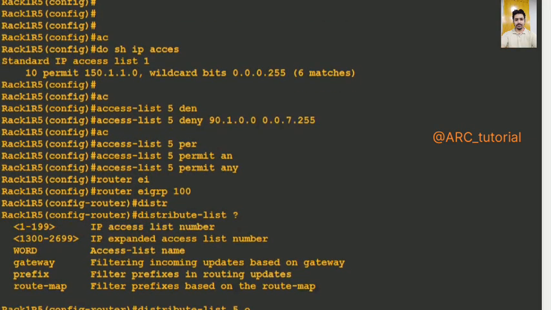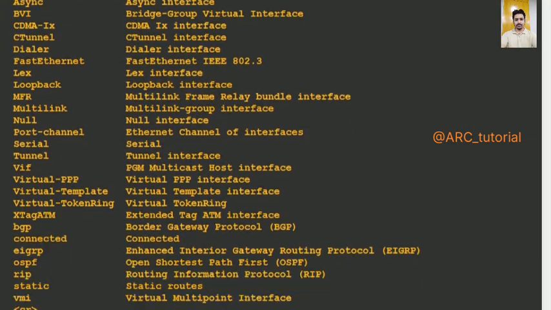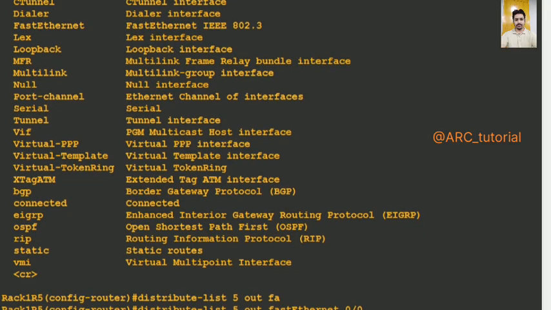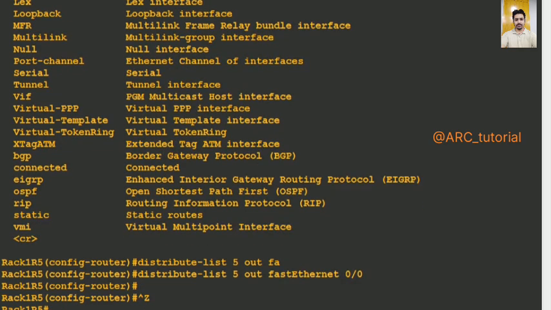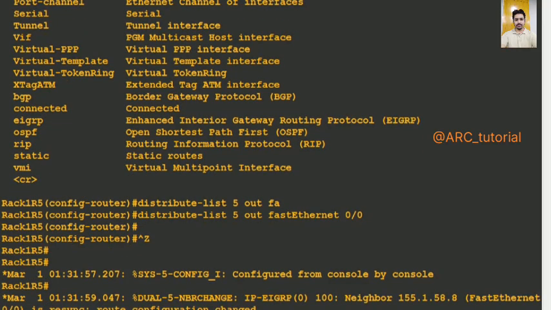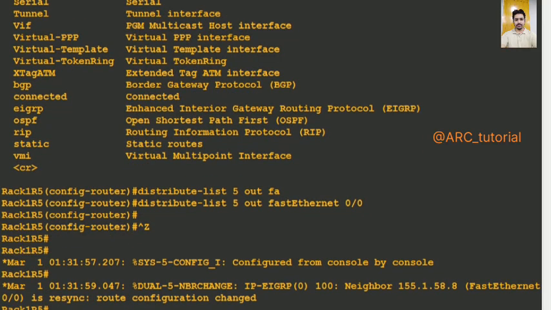In which direction? Out. Now if you configure this command over here only, then remember that it will be applied for all interfaces of this device in their outbound direction. But if you apply it only on FA0/0, then just call your FA0/0 only. So this time this distribute list will be applicable only for this interface for its outgoing updates only. So whenever it will advertise any 90s prefix out from this interface, it will filter them. Show IP route.